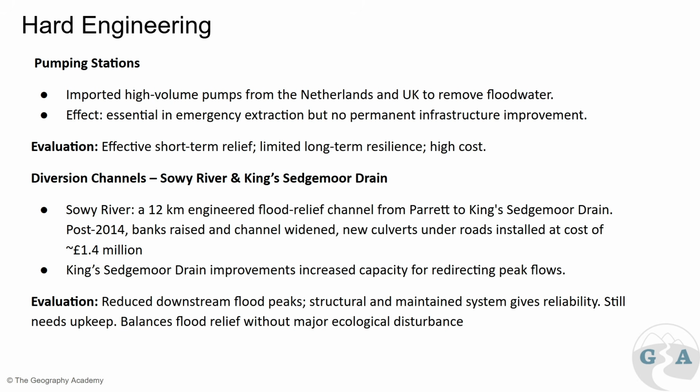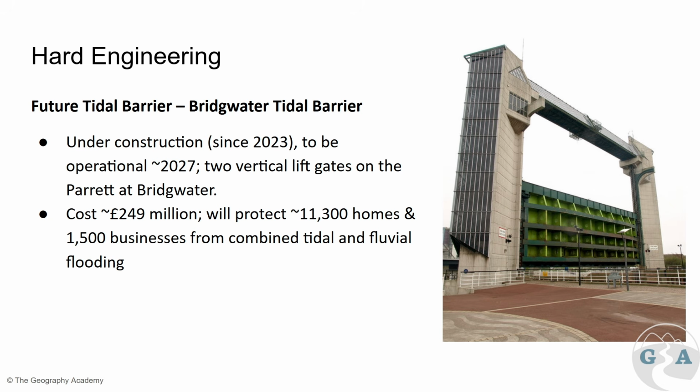All right, so we're looking at a couple of hard engineering ideas here. Diversion channels were put in for the Sowy River and the King's Sedgemoor Drain, and this allowed the capacity to increase during times of flooding. Pumping stations as well were set up in order to remove the water, so being able to put pumps into certain regions and take water out of a flooded area. The tidal barrier that's under construction right now, so who knows, it might be finished by the time you're doing the exams. This would be a good one to have a little research yourself and see how they're getting along. The cost is going into 249 million.